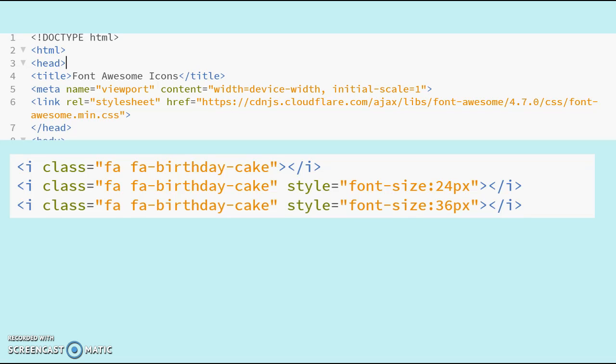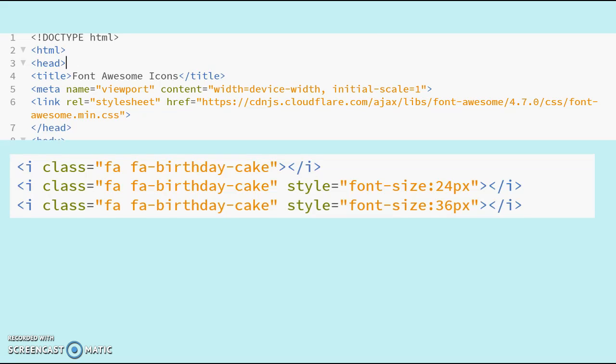In this case I'm doing an I class, and you designate it as FA for Font Awesome, and then they have a whole list and table of the icons with a descriptor for it, kind of like with a copyright symbol or a degree symbol.